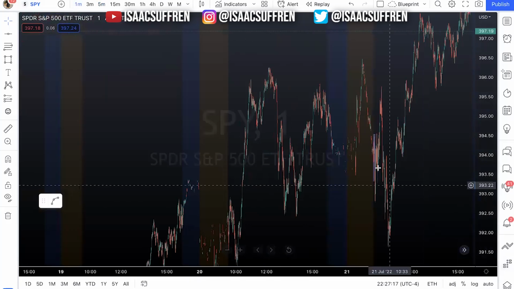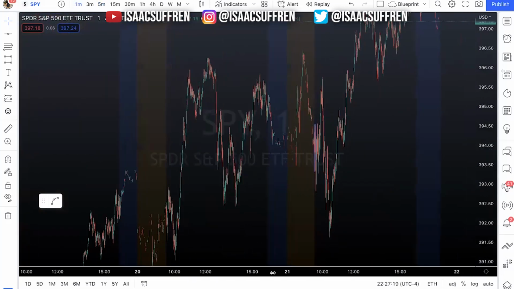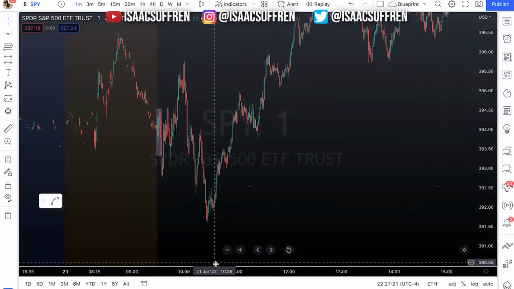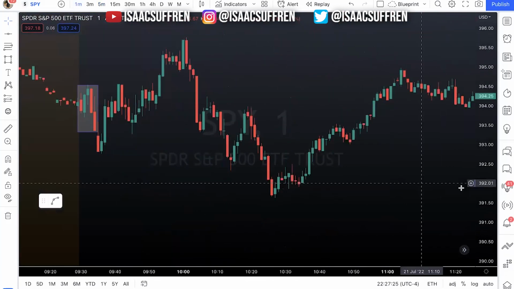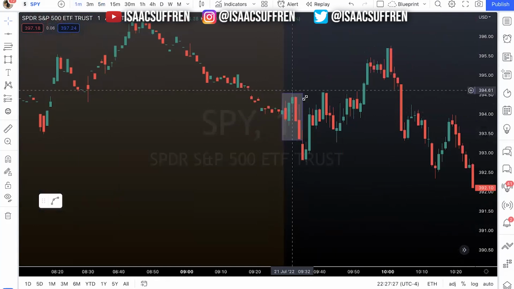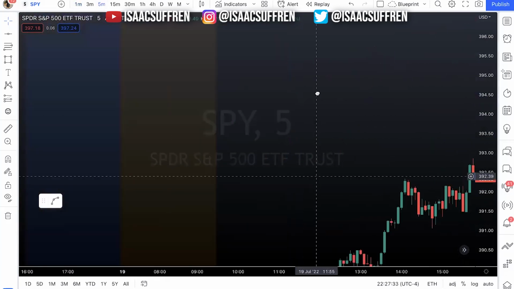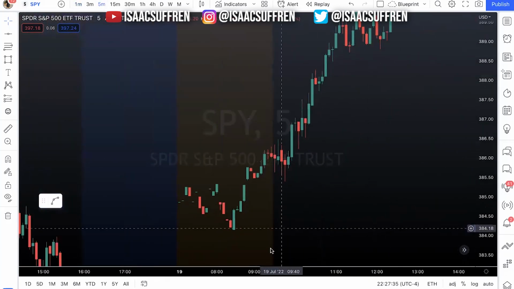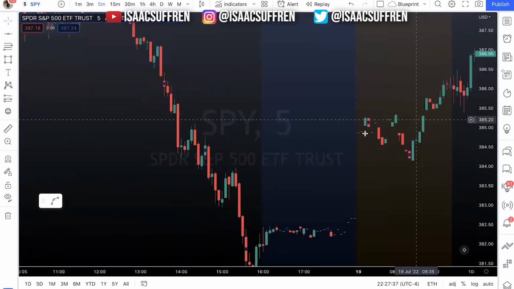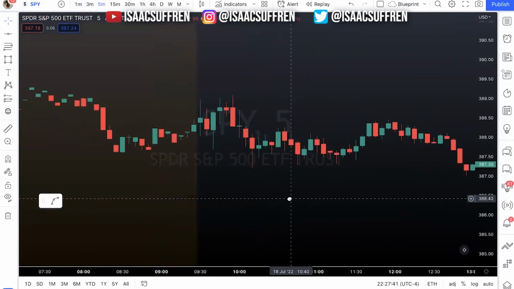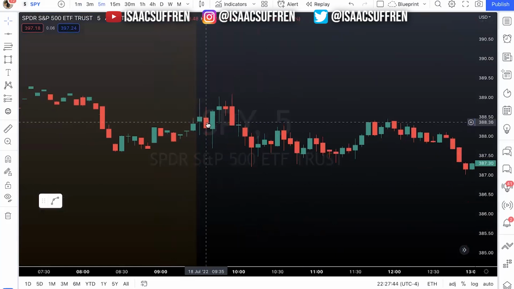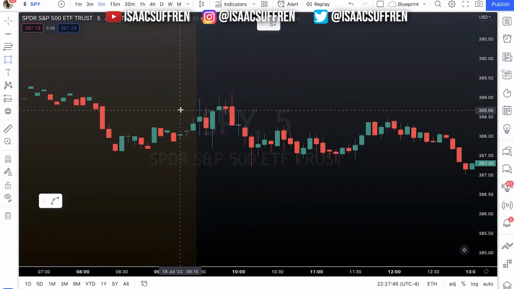And if we zoom out again and then zoom back in so we can see, right? I went back to the 1 minute chart. You can see that we have those 5 1-minute candles highlighted. Right, let's go on the 5-minute chart again. Let's see, let's get a good one. Let's go back to market open right here. All right, check this out. Right, so you have 1, 2, 3 5-minute candles.